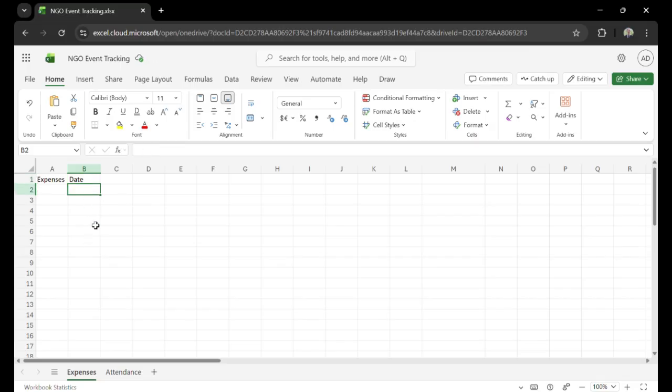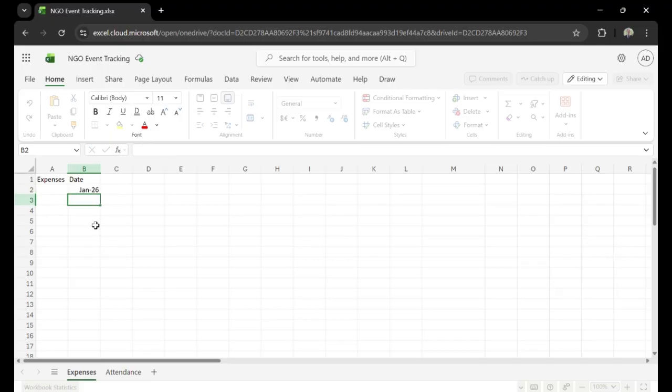Our first date is January 2026, let's say. So now it has Jan-26 here. Now I can go cell by cell, row by row, and put in the dates. For example, January, February, March, April. Or I can utilize Excel.